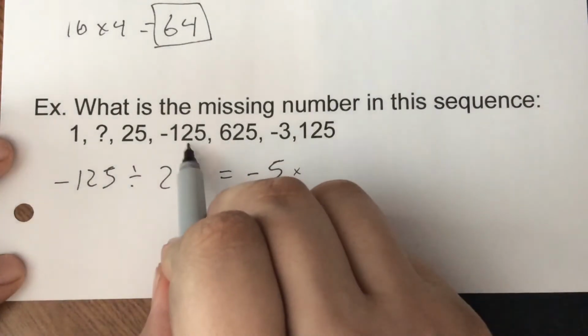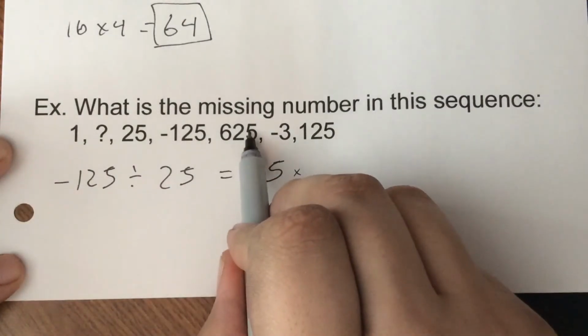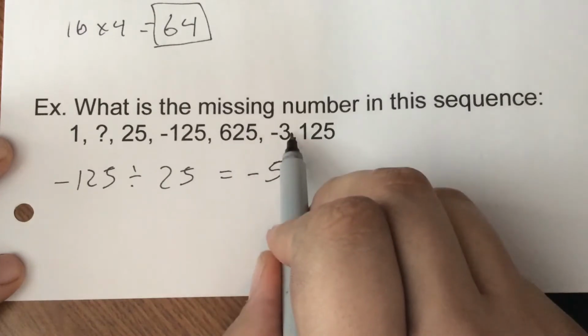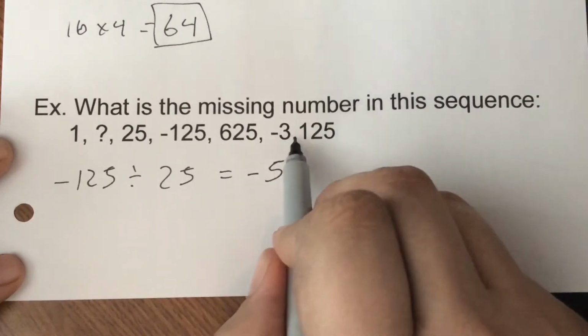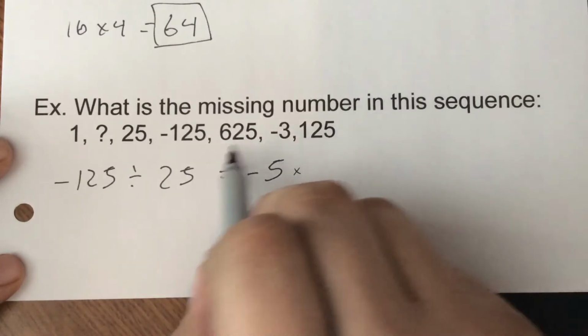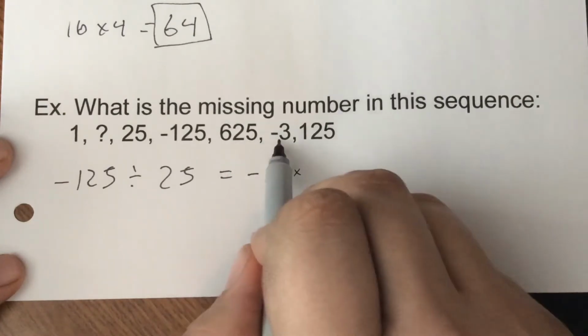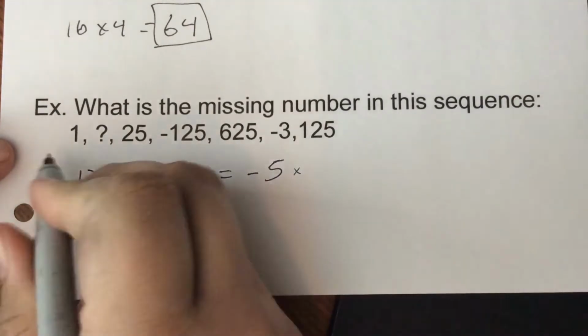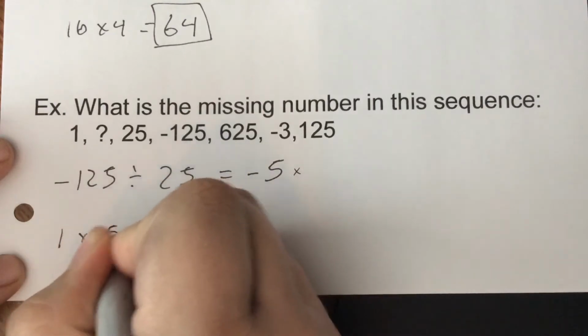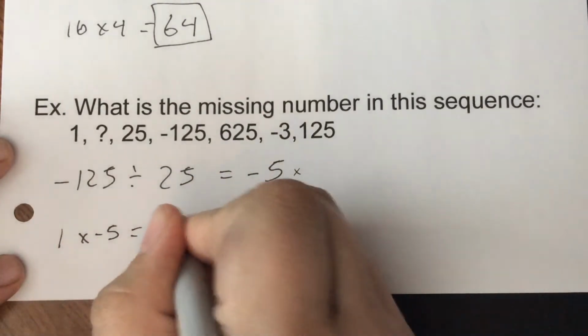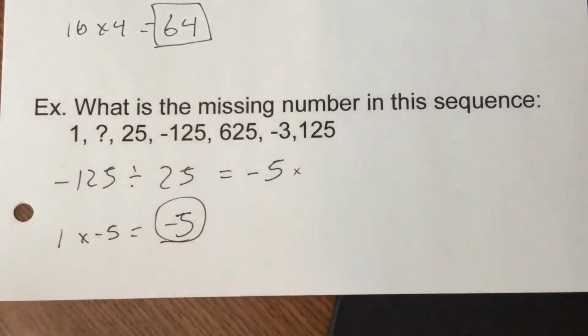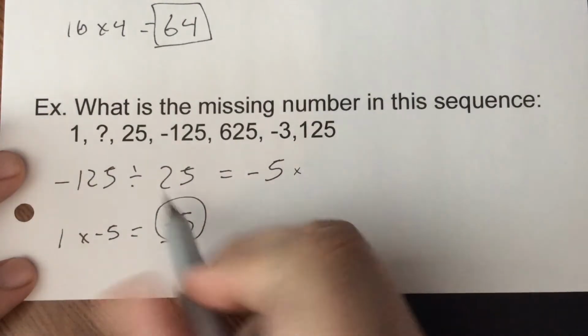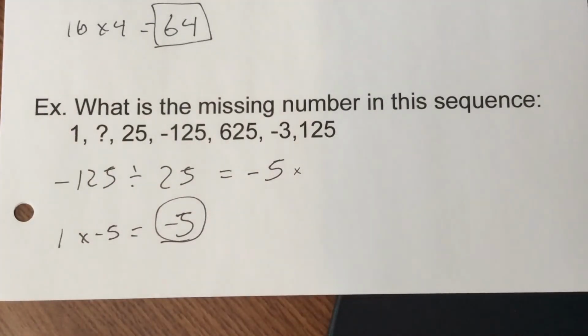When you multiply a negative times a negative, remember that makes it positive. Positive times a negative, though, makes a negative. So same sign positive, different sign negative when we're multiplying with positives and negatives. So if we go to 1, well, 1 times a negative 5, that's easy. Negative 5 is our next term. Negative 5 times 5 should give you a positive 25 if you want to check it.